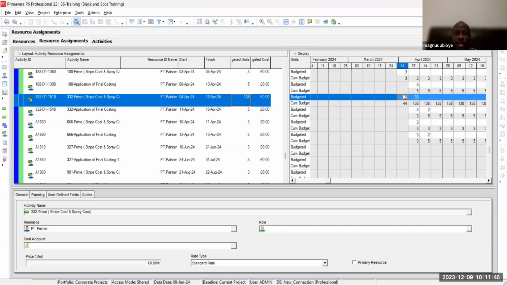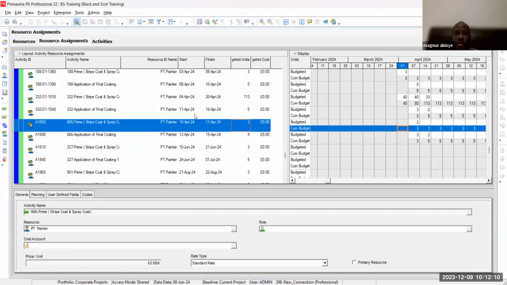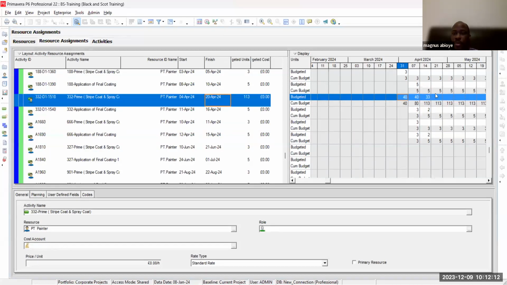Yeah, so it's opening back 128. So this is 5 days, 2 to 19. So I can change this 40. See, change 3. This is 113.